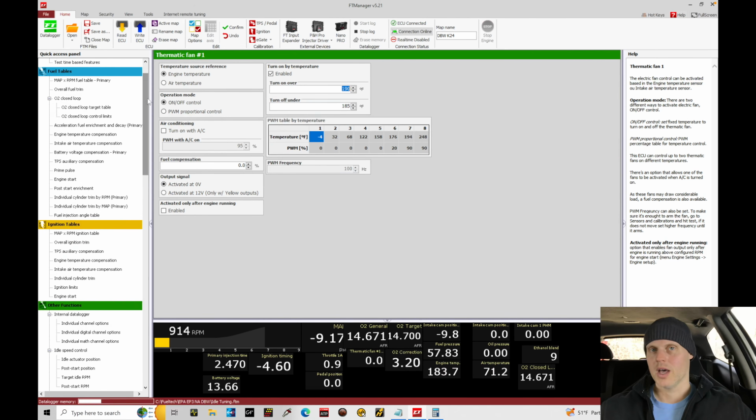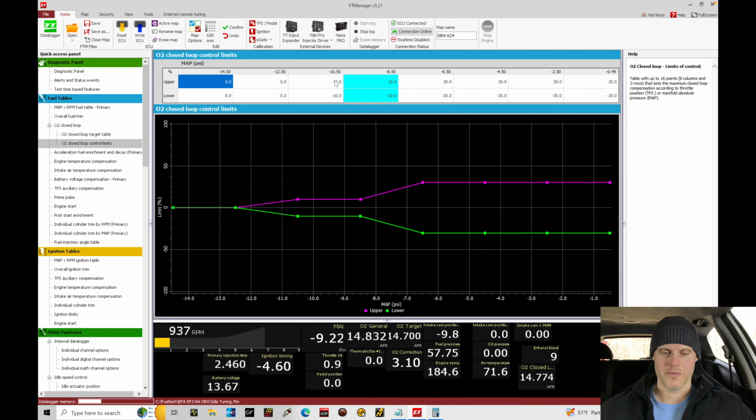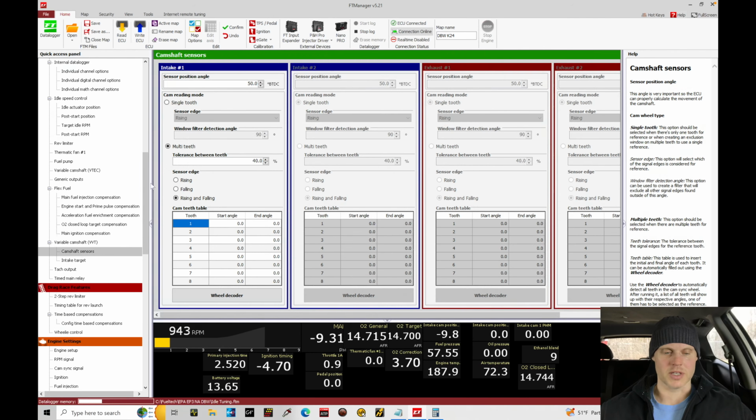All right, now that we have everything sorted out, and hopefully we can correct for that false reading on post-start when the sensor is warming up and not allow it to take out that massive amount of fuel, let's talk about our intake cam position. What we're going to do is jump in, let's go to the other functions, down here under our variable camshaft sensors. First thing I want to do here is go to the wheel decoder.